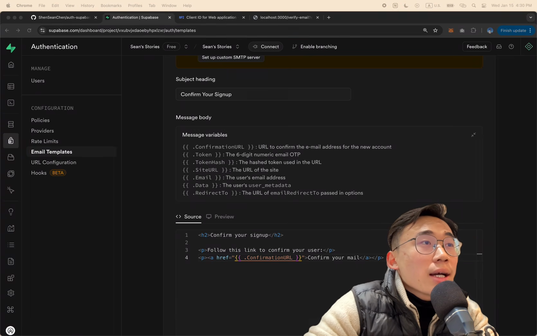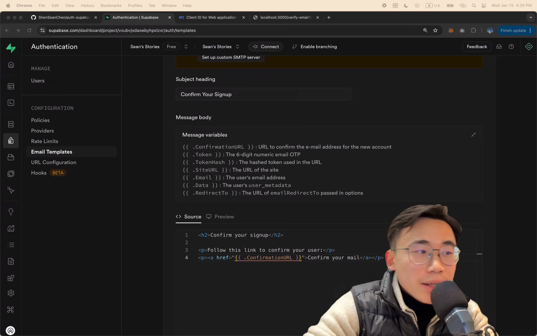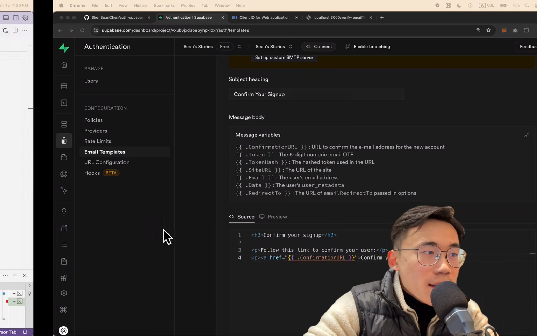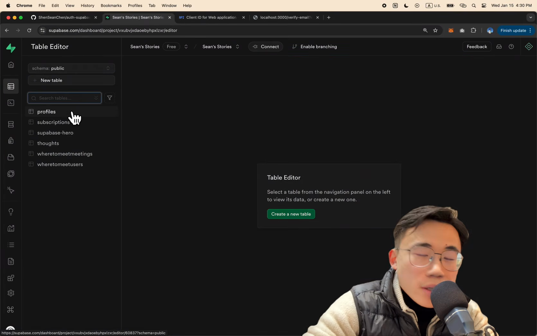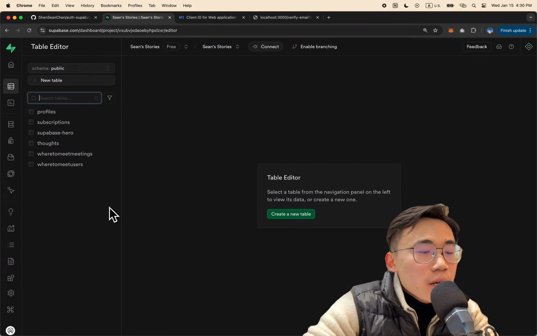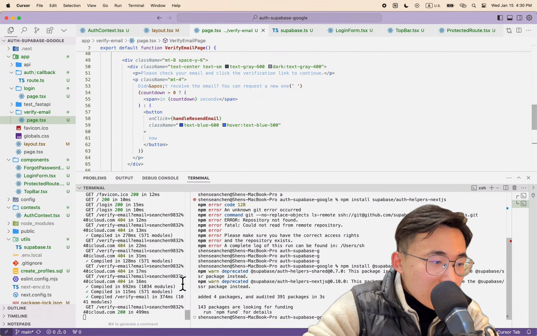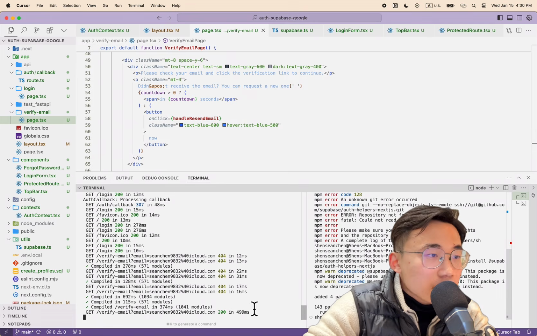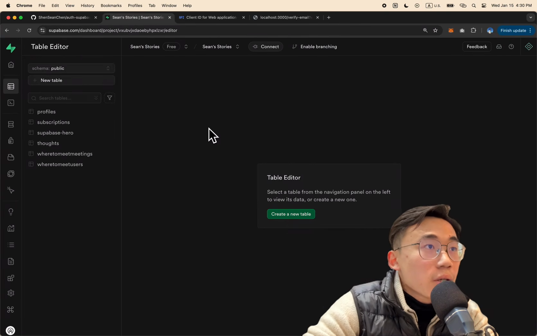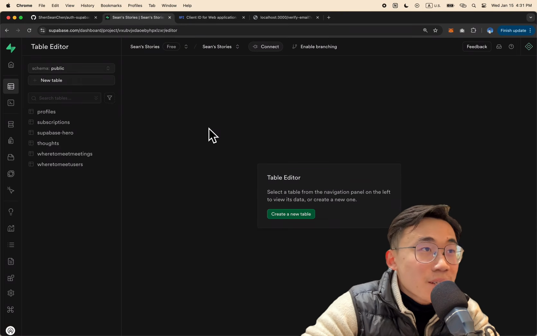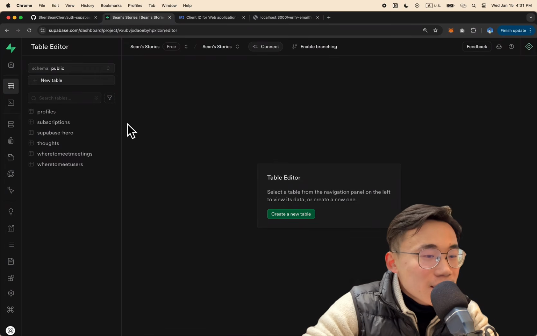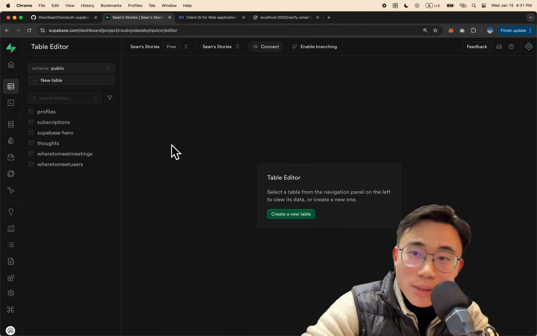So normally, to be honest, I'll just do Google login instead of worrying about signing up with your own email. Or what you can do is create another table and let users input their password and stuff, right? In this case, let me see if I can set it up real quick. Or maybe I'm just still waiting for that email, because I remember I was testing it before. Verification could take 10 to 15 minutes sometimes when Supabase is very slow. But signing in with Google Auth is extremely fast.